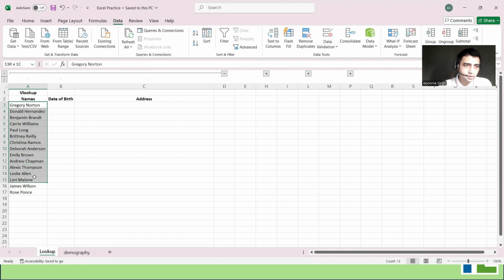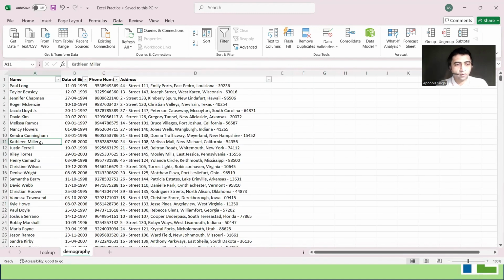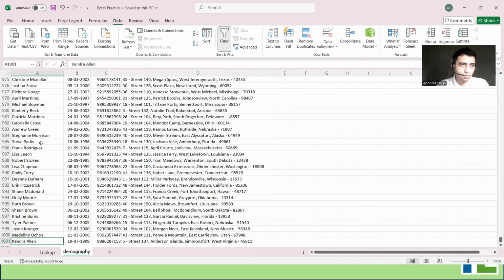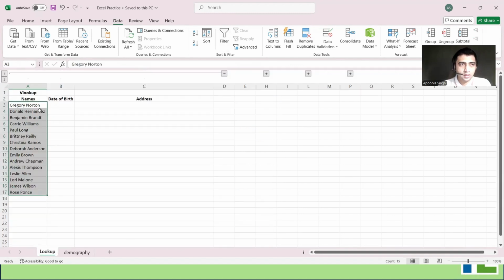These are the names of the people and this is the demography where these details are kept. I have created dummy data for 1000 rows and it contains name, date of birth, phone number and address of people. These 15 people are from this data only.